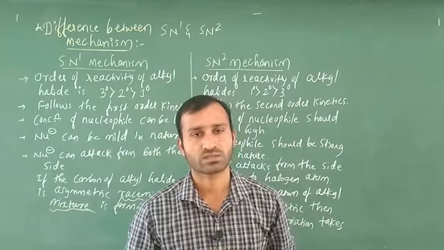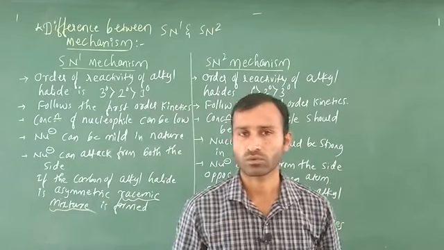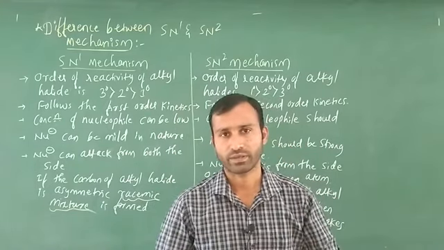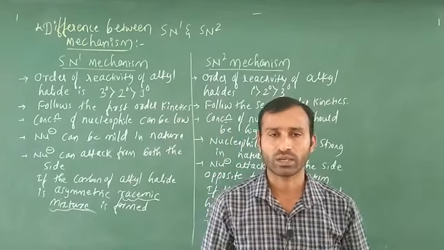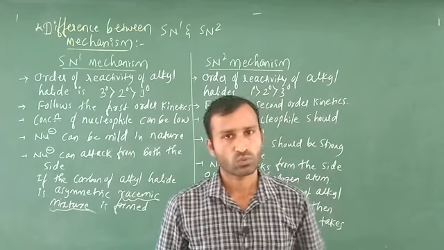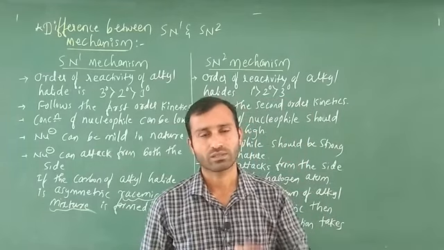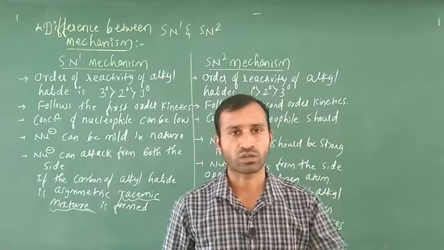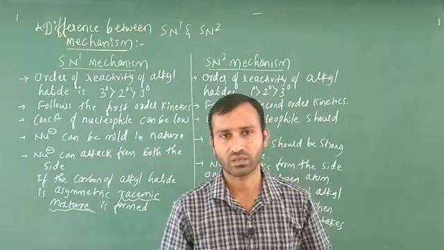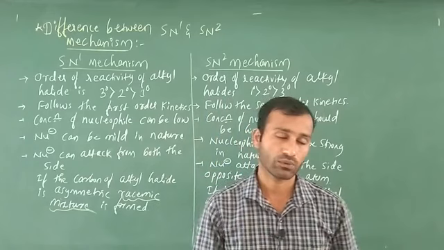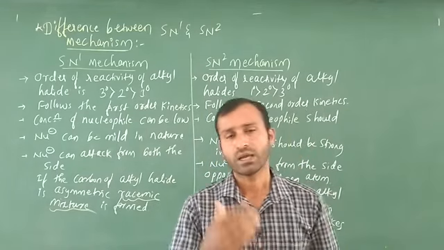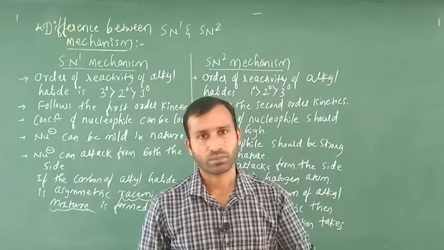As we discussed in the last video, the most important point is the stereochemical aspect of the SN2 and SN1 mechanisms. In the SN1 mechanism, you know very well that there is a two-step mechanism, and the order is 1. SN1 indicates order 1, and you have to remember it with the help of that point. I will tell you how the order is 1. Next, in this case there is a two-step mechanism.